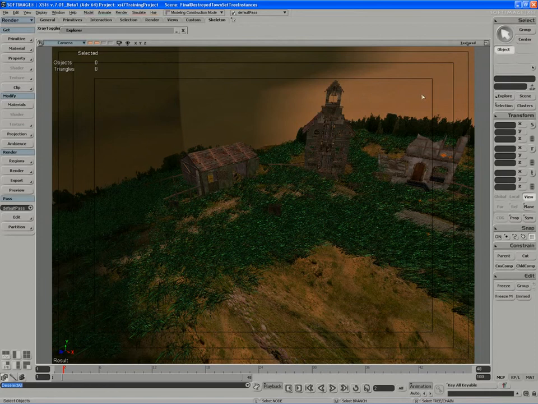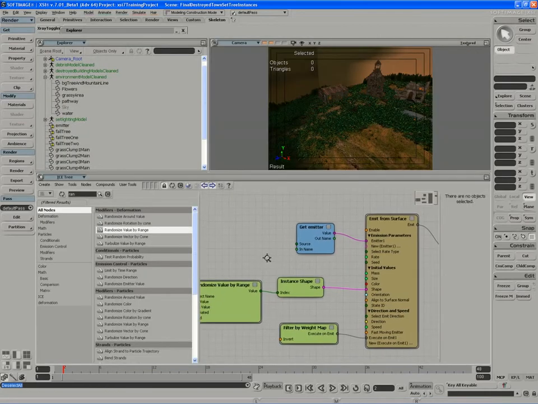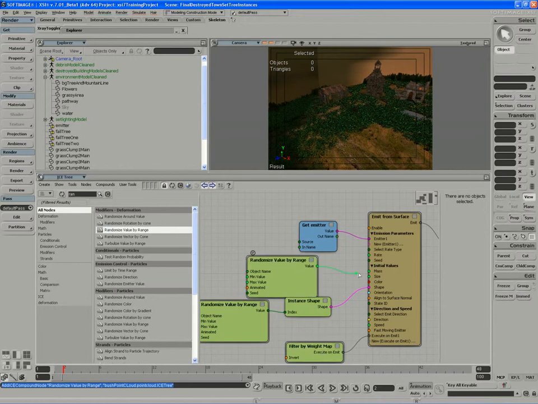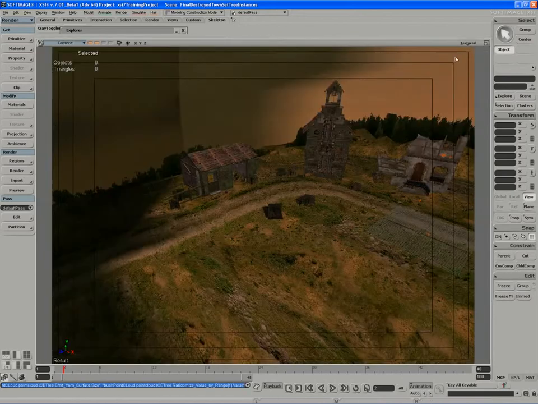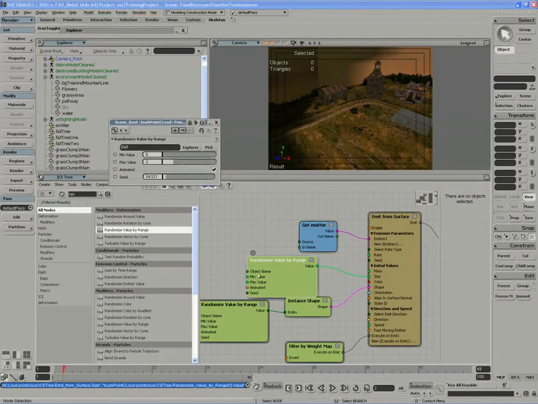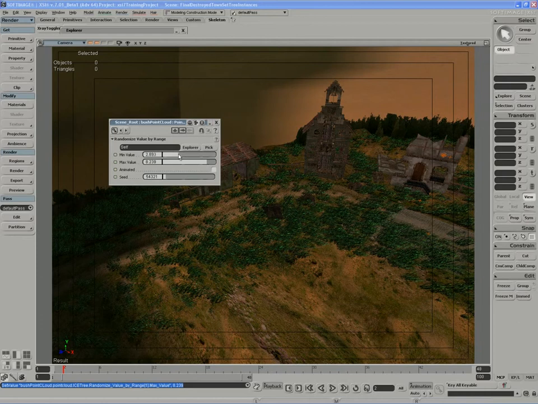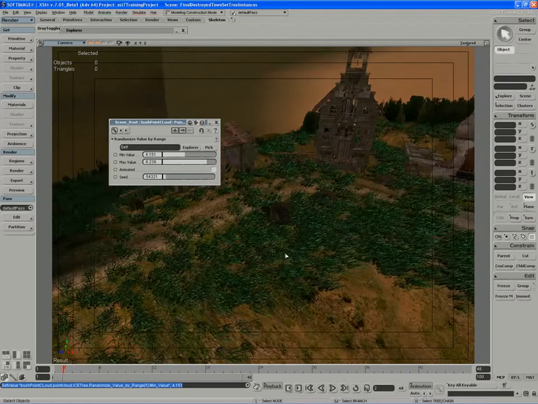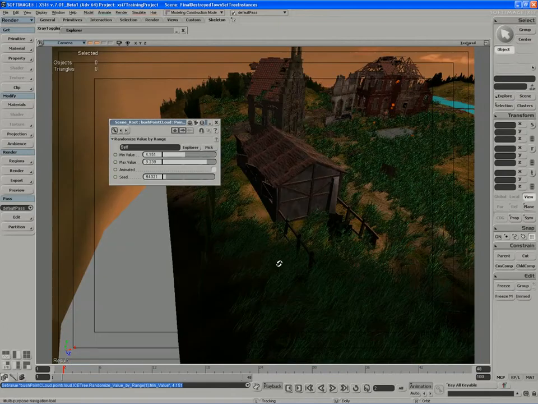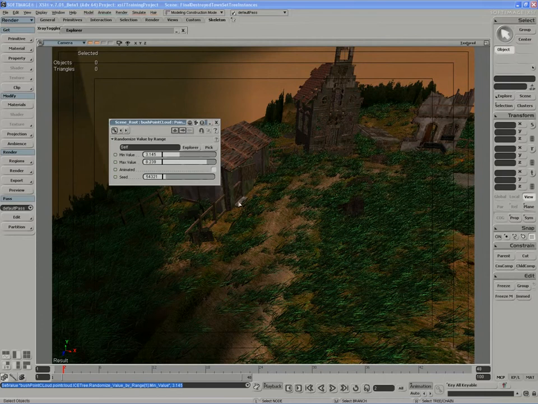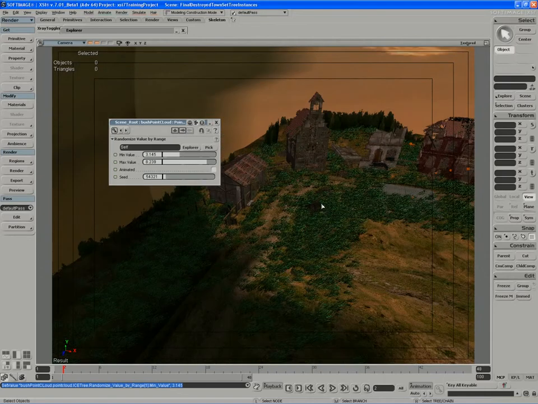I can also work the size of the grass as well. Maybe I'll just do a little bit of sizing. I'll do some randomization on the size, so I'll bring in a randomized value by range. And I'll drop that into the size attribute. Everything will disappear because it defaults to 0. And if I turn off the animated attribute, I'll go in and make sure these guys are a little bit bigger. So we'll go from a min size of, say, 4 to a max of 8, and now we get some slightly varied looking grass clumps, some smaller ones, some bigger ones, and it just makes it look that much better.